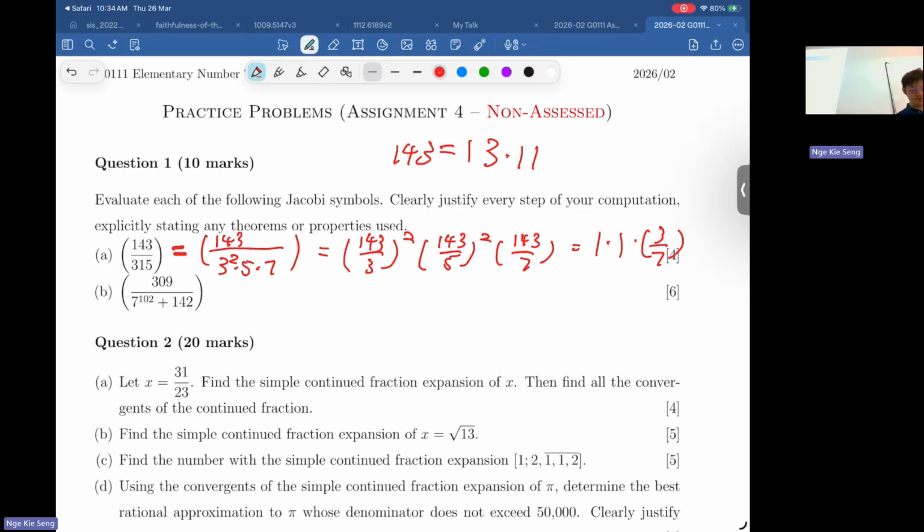Can you use quadratic reciprocity also? So 3 mod 4, right? 7 also 3 mod 4. Oh, sorry. This one you have to do something. This is not square. Okay, like this. Yeah, so for both of these, the numbers are small, you can do direct computation. Otherwise, you use quadratic reciprocity.